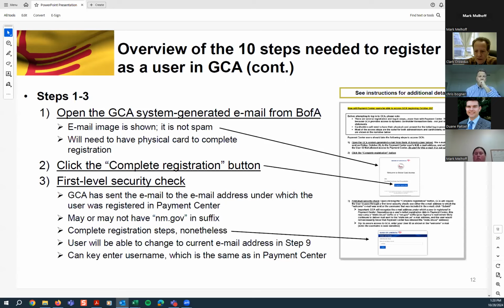You'll have a chance in step 9 to get it to the nm.gov suffix. You can key enter your username instead, and that is the same username as in Payment Center and the same that showed up in the first image on this page. That's the first level security check. Next slide, please.